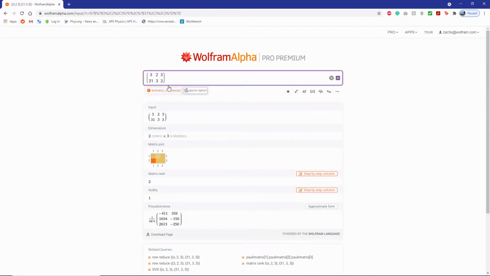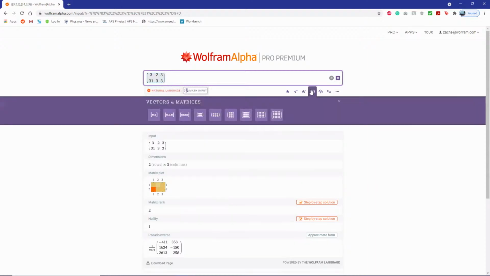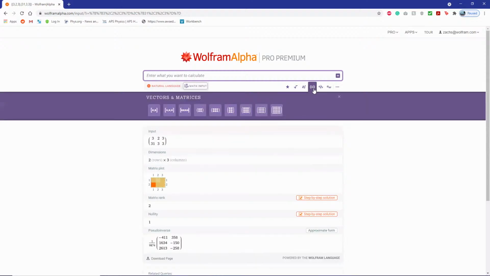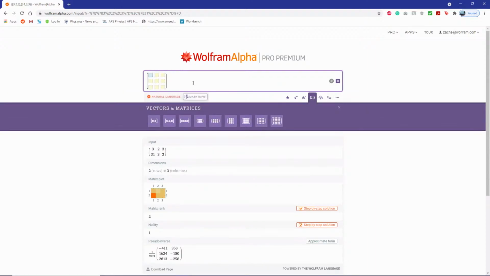Now we have the math input that allows us to just turn this into a really well formatted matrix. So I can just enter it, tab it 3 by 3, and I go 1 and I hit tab and it goes to the next one. It goes to the next one, and the next one, and the next one. And I'm only hitting the tab key. So hopefully it'll make entering these things a lot faster to keep track of.